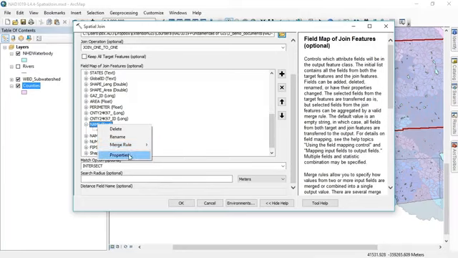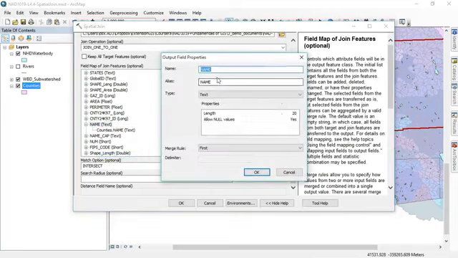But I'm not going to set it here because I need to do something more advanced with it in properties. So I need to do two things here. Number one is I'll set it to join so that if a subwatershed is in multiple counties, it gives me all of the names of the counties in one field. And then I'll set a delimiter so that instead of just kind of putting it as counties back to back, it'll give me them in a comma and space separated list. The other thing I need to do is change the output field length, because otherwise it's going to run out of space to put all these counties together and it'll just fail. So I'll set that to something really large right now because I don't know how long they'll need to be in this case. So I'll set it to 1,000 and that'll be plenty of space.